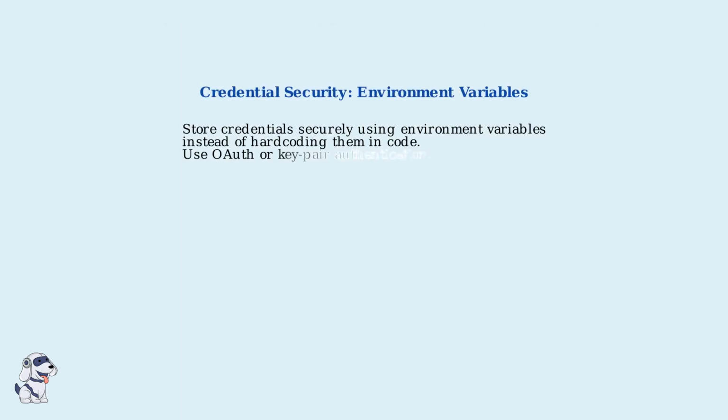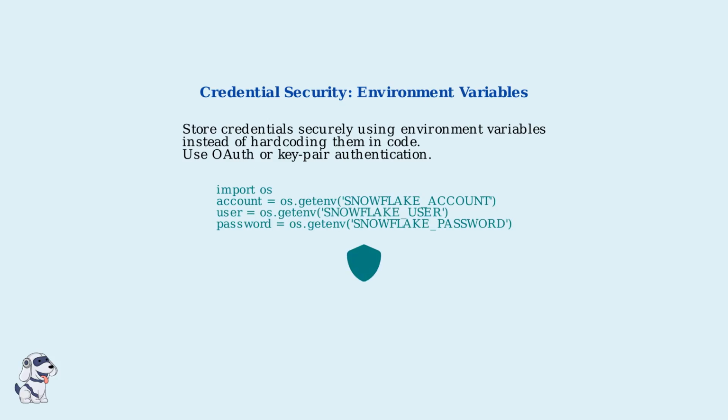Always store your Snowflake credentials securely using environment variables. Never hardcode sensitive information like account details, usernames, or passwords directly in your Python code. Instead, use environment variables that can be set outside your application. This prevents accidental exposure in version control systems. For authentication, consider OAuth tokens or key pair authentication for enhanced security.